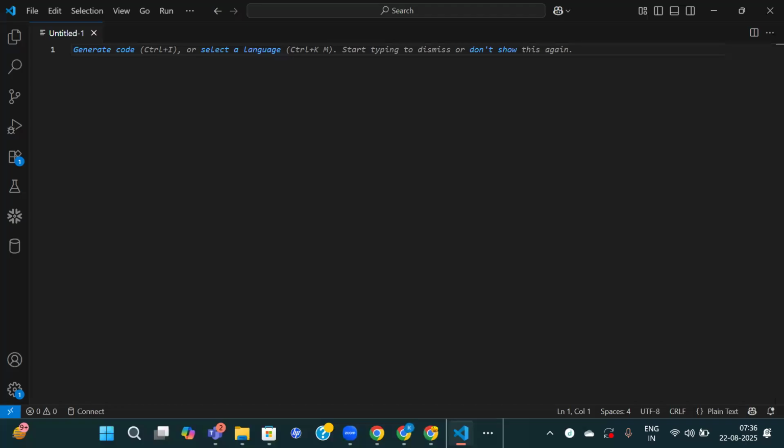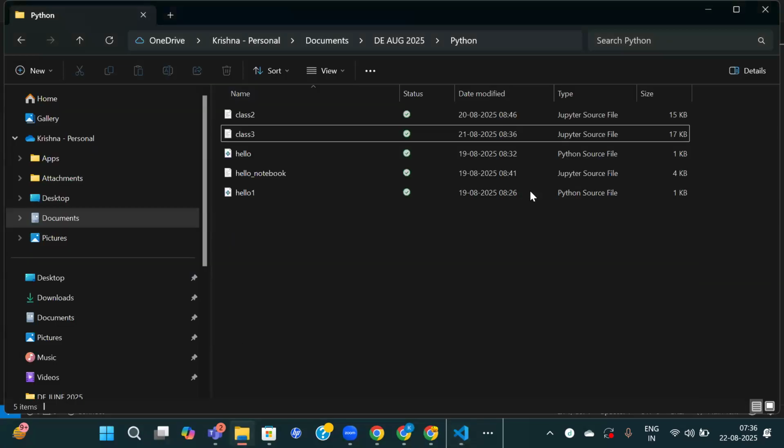So yesterday we started discussing sets. Before starting our concept, let me tell you, I am not sure if you are able to open the files which I am sharing. In order to open those files, they are not .py files, they are .ipynb files, because we are writing in notebooks, that's why they are stored as .ipynb.